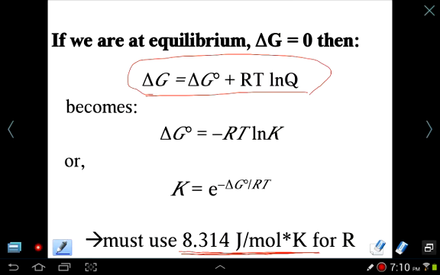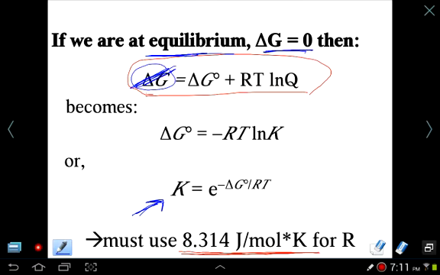We're going to give you one more equation. In fact, this is pretty fantastic, but we can derive the equilibrium constant from the delta G's. This should get you excited enough to leap for joy, because this shows you how interconnected and interrelated all these concepts in chemistry are. So all we do is we assume that if we are at equilibrium, then delta G becomes 0. We had said this earlier.